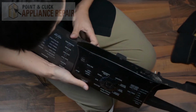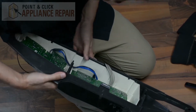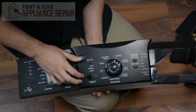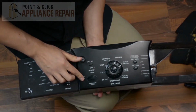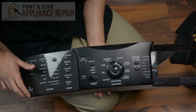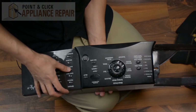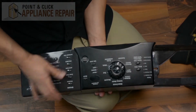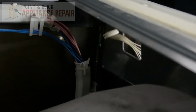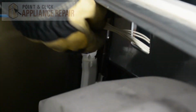So we're just going to grab onto this piece right here. There we go. Sounds like it popped back out. So there you go. Popped back into the place properly. And all we had to do was just pull the back of it a little bit. So everything else looks like it's working now. So we'll put it back on. We'll just slide the cable right through the hole, like so. Pull it through.